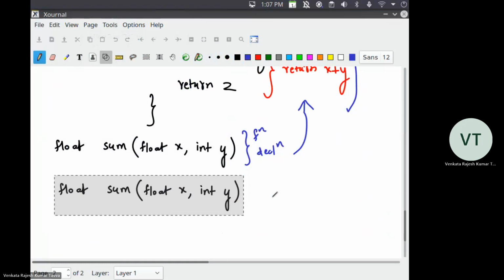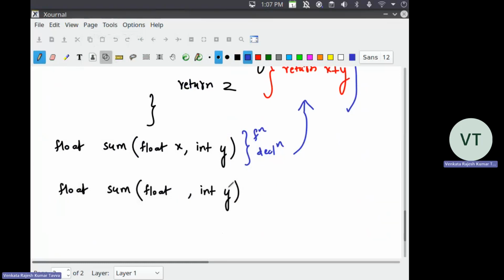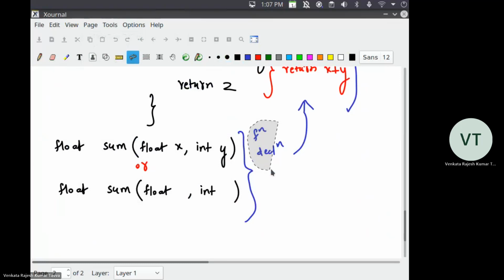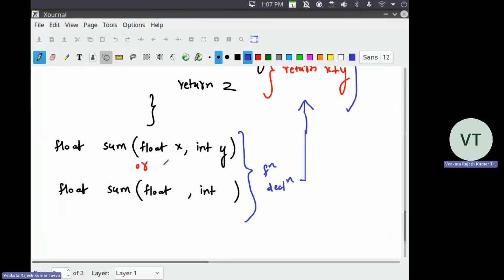Only thing is you can do away with the variable names. That's all. Either this or this. So anything is fine. In function declaration, variable names are optional, but input data types, output data type, and the function name are necessary. Okay. Now the question is, why do you need two things, function declaration and then function definition? We will see that.